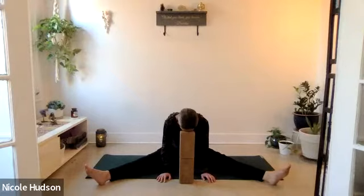If you'd like to make any adjustments, please feel free to do so. That might mean deepening into your pose. It might be coming out of the shape slightly.